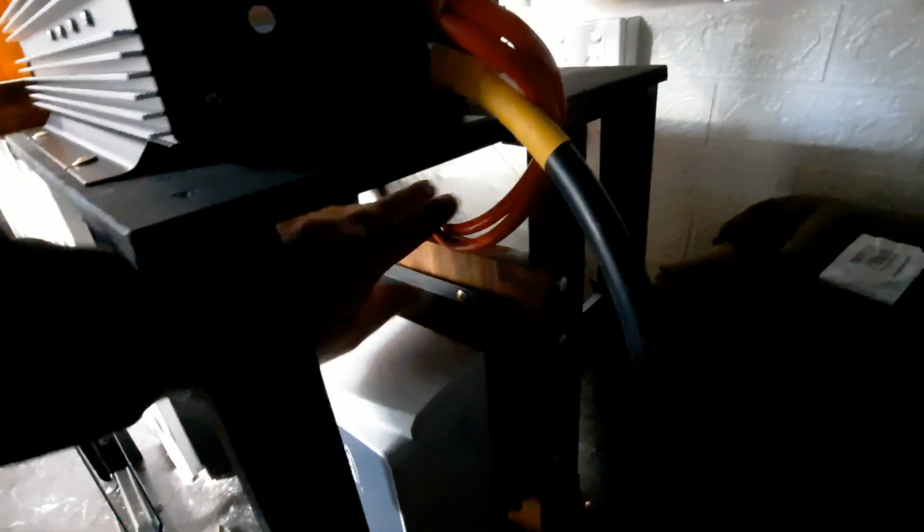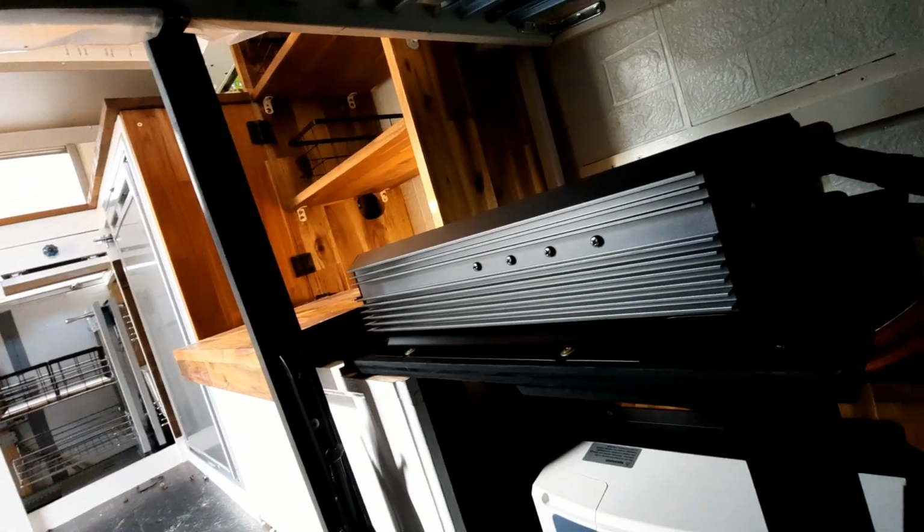Alright, so I've got that one on. I just got to get this one done up. You can't probably see that well. I'm doing that nut up there. They're pretty dark under the bed. So I'm using a ring spanner. Don't do it up too tight. There we go. So I've got that one to there. That's the original cable. Anyway, I'm just going to put the red one. Oh, you can see the isolator. I'm going to put it to that side of it, the red one, and then we'll go over there and do the negative side.